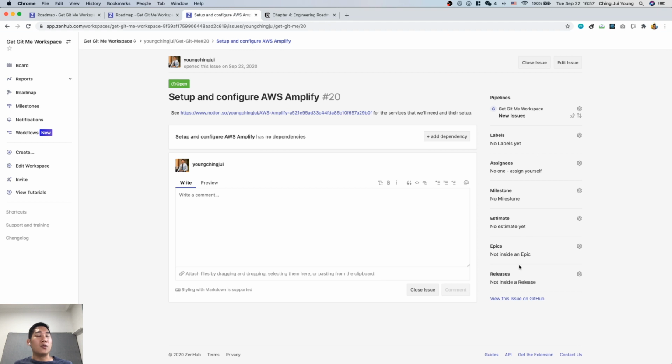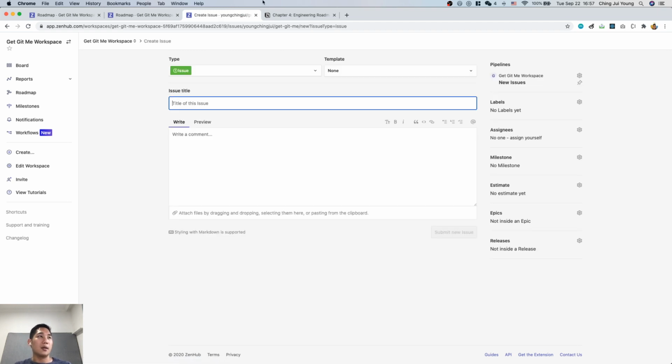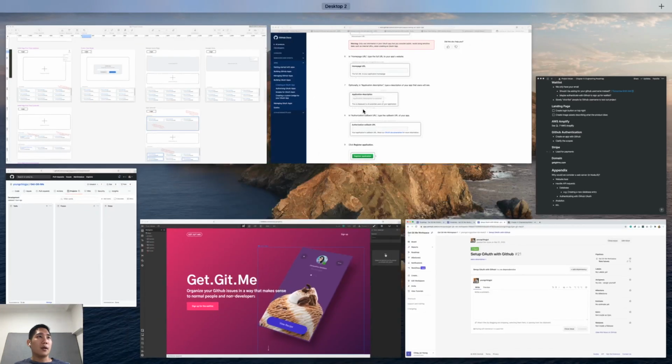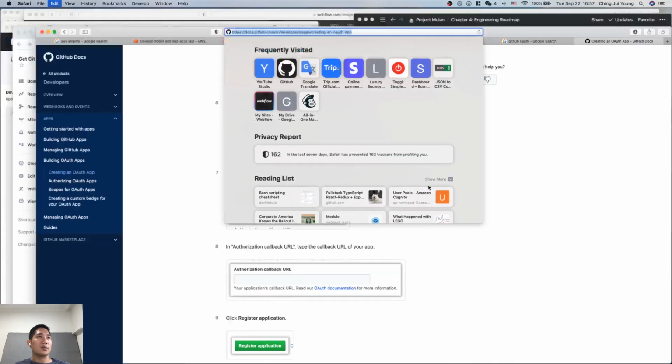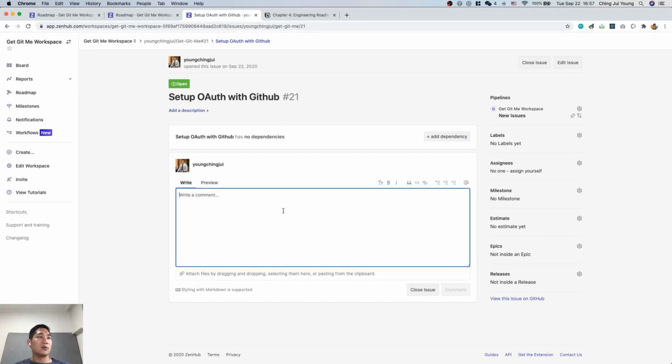I'm going to create a new issue, even though this is a bit of an epic, to set up OAuth with Github. I'm creating an issue for now because I don't know how to separate this down. We want to follow this, so let's just put that into notes.